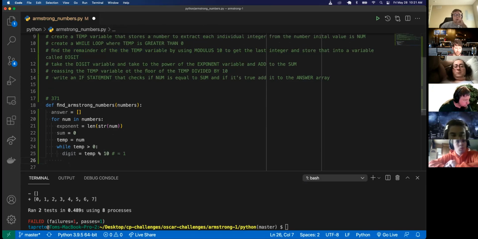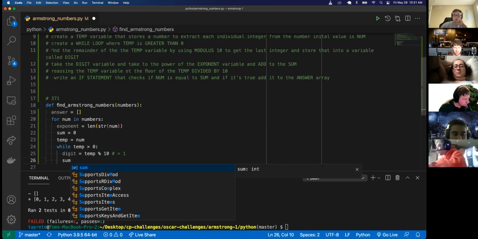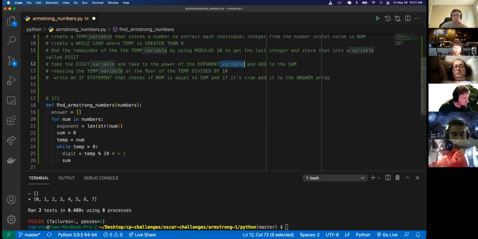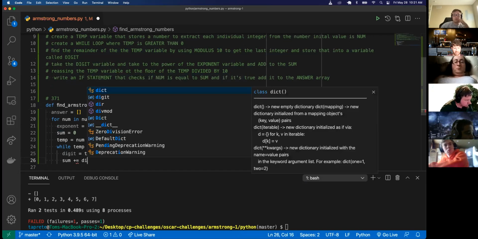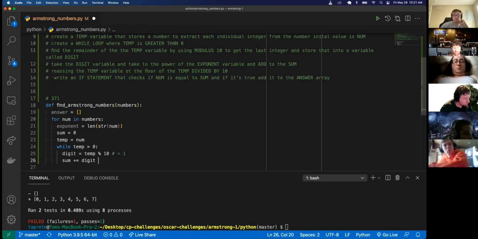And then I can add the digit variable to sum. So take the digit and take it to the power. So sum plus equals. I can take the digit, and how do I raise it to the power?